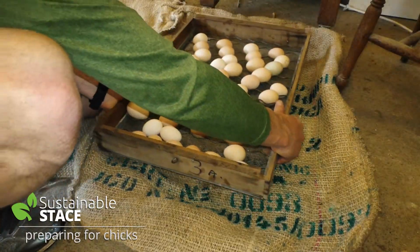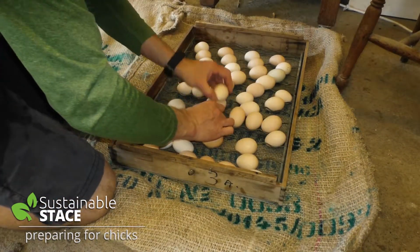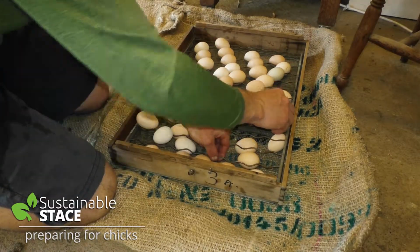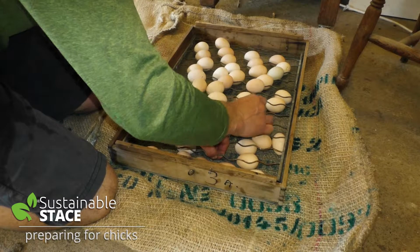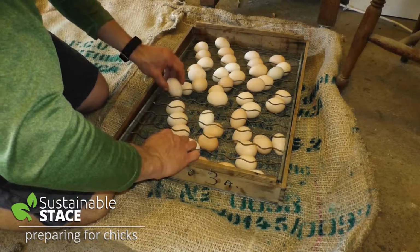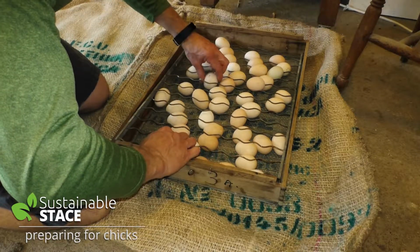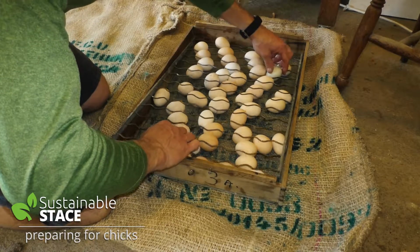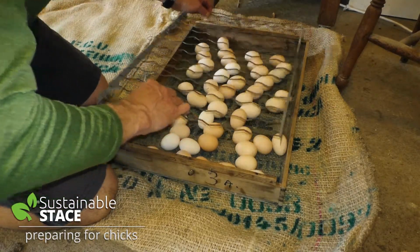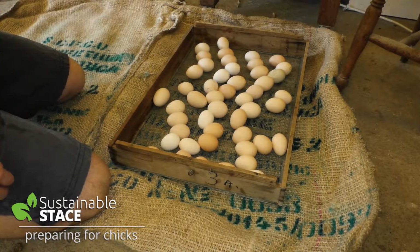I'm just taking out another tray of eggs from the incubator. Going to try to gently separate the turning mechanism from the eggs without harming any eggs. And the goal again is so that when the chicks are trying to break free, they will be able to rock and roll in their eggshell without being restricted in their mobility. So there we are. Set you free, baby. Now you're ready to rock and roll to freedom.